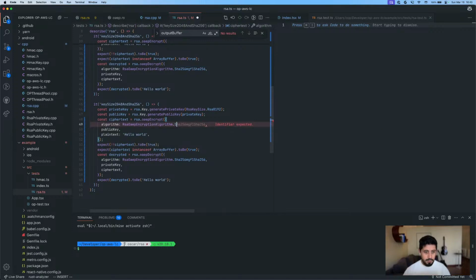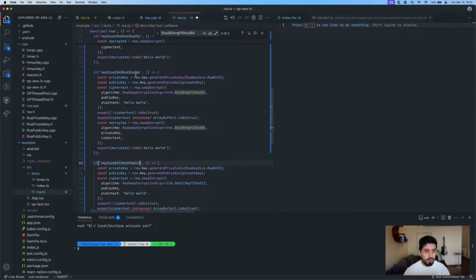We just have a few variations of this just to add some tests. We will change this to, so this is key size 2 and so on.